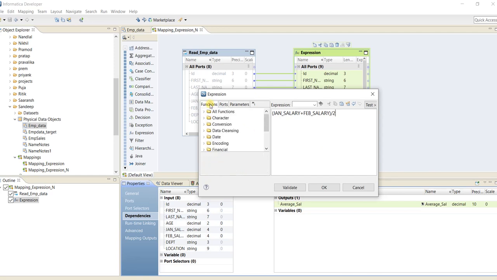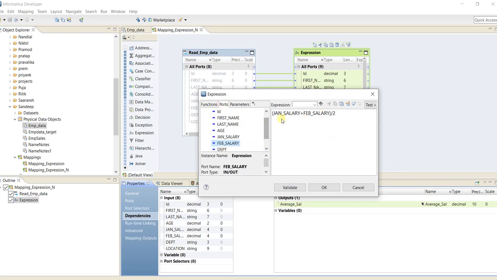Otherwise, you can also check different functions available over there. Here we have certain functions, and you can see different categories of functions: character, conversion, numerical, date functions, so you can use these. But today we do not need any specific function, we simply need ports.